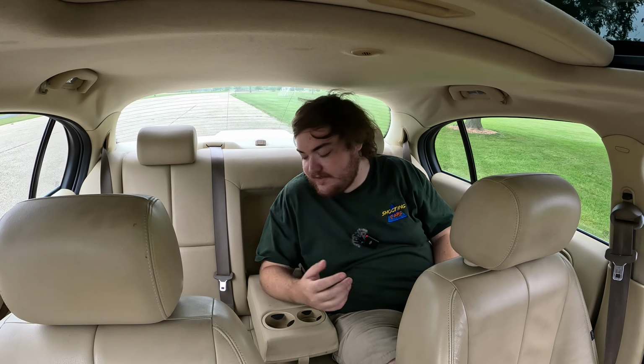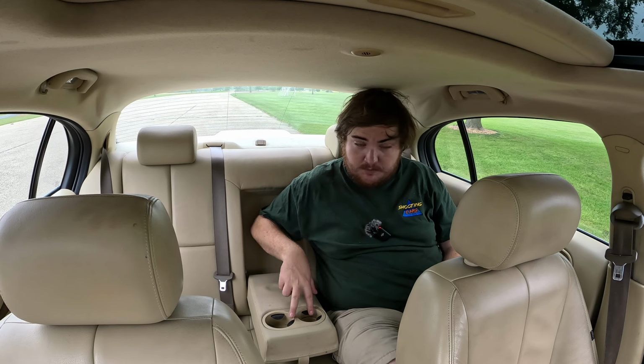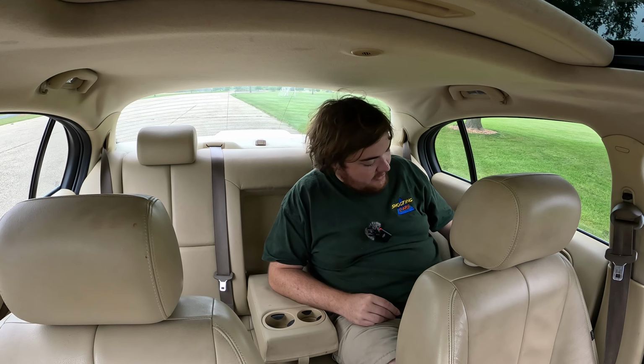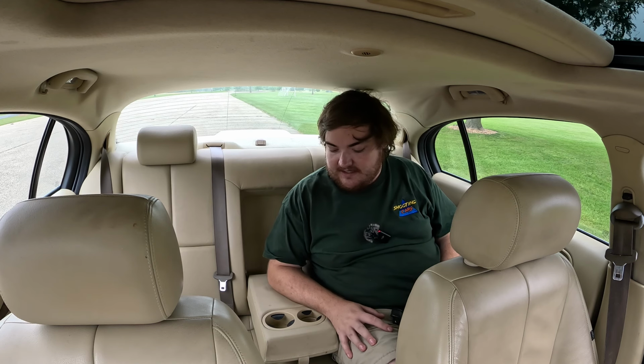I do have a center console here with 2 cup holders, again, unequal sizes for small and large. I have ashtrays in the door, so I might be jammed back here, but at least I can catch a lucky strike or whatever. Wood accents on the doors as well. The nice tan interior carries on, and I do have 2 climate vents back here. It's nice to at least see that, but feels like the bare minimum in a car like this. Let's hop into the very back. We'll take a quick look at the trunk and cargo space, and then we'll talk about the looks.